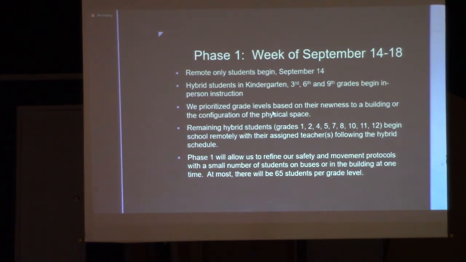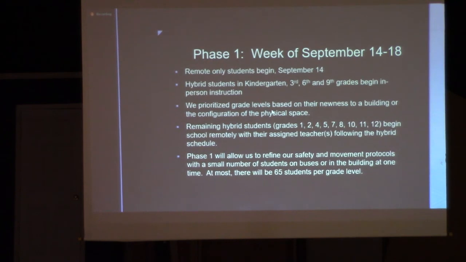So that's how the grades are broken up in that building. Again, we prioritize the grade levels based on the newness of the building. Remember, the remaining hybrid students, grades 1, 2, 4, 5, 7, 8, 10, 11, 12, will begin, but it'll be remotely and with their assigned teachers following their hybrid schedule, so it won't change. It'll just be hybrid.